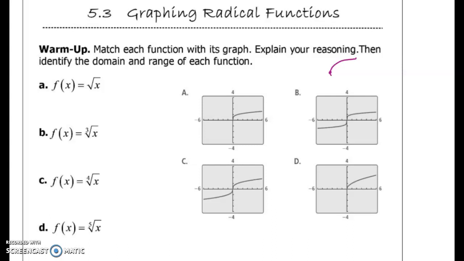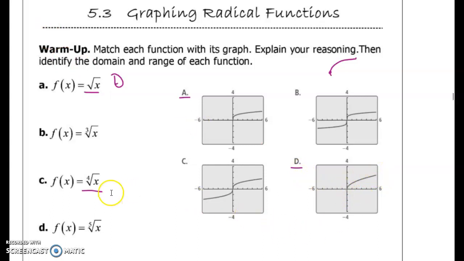So I can tell by looking that the graph of the square root of x is either graph A or graph D. The difference in graph A and graph D is how quickly they rise. So I know that A and D are going to go with either the square root of x or the fourth root of x because they're both even roots. Now, D rises faster than A does, and so that is going to be the square root. So it is going to be D, because if you look at it, it has a quicker rise. It shows more vertical growth.